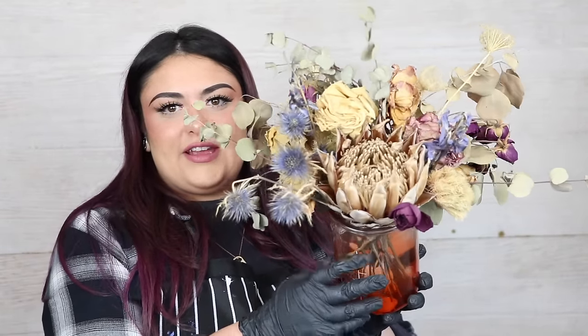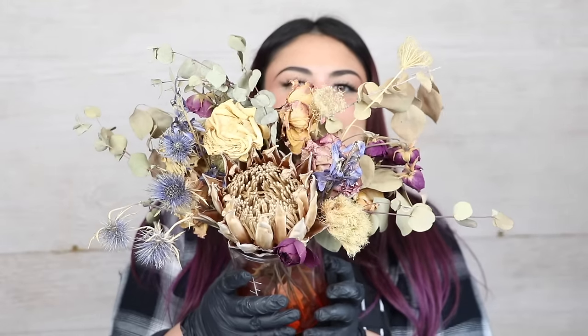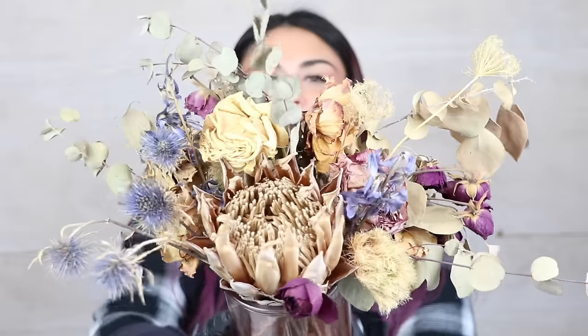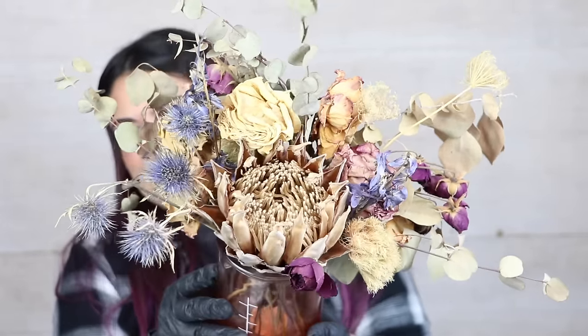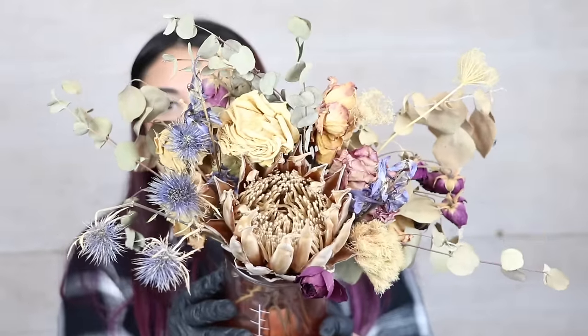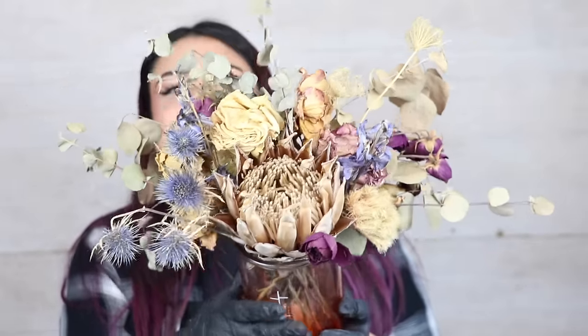Good. What I thought we could do today was, I have this older bouquet of flowers and obviously you can see that it aged. And the roses, like I didn't do anything to dry them out properly. I didn't use silica gel. I didn't put them in the microfleur like I normally do. And I feel like that's 99% of the time what I'm showing you guys is flowers that I've taken and specifically dried in silica gel or in the microfleur, dried in sort of a professional way, I guess.